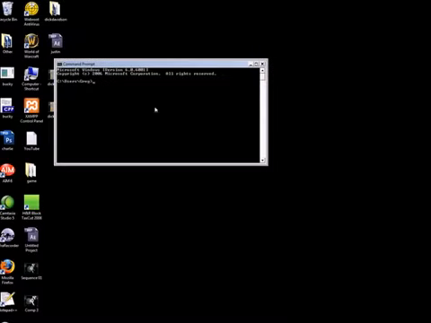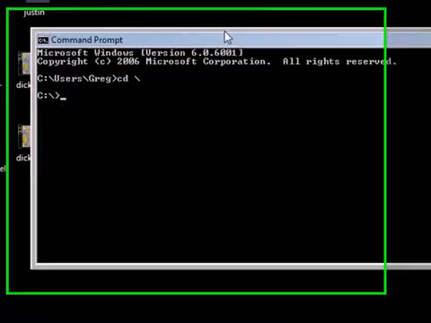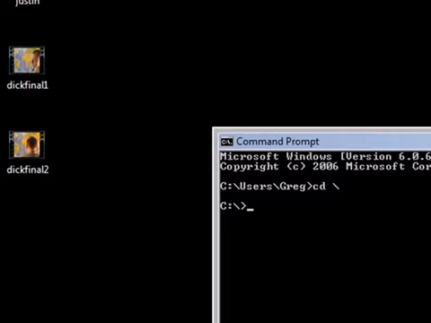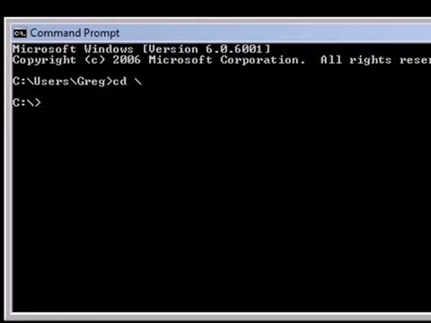Now let's go to cd /. Hopefully you guys can see this. I'm not going to show you my actual address on my computer because I don't want anyone trying to send me junk through my network. But to find all your information, go to your command prompt, type in cd, then go to / like that, and this will take you to your root directory. Actually, you don't even need to do that, but it's always a good idea.